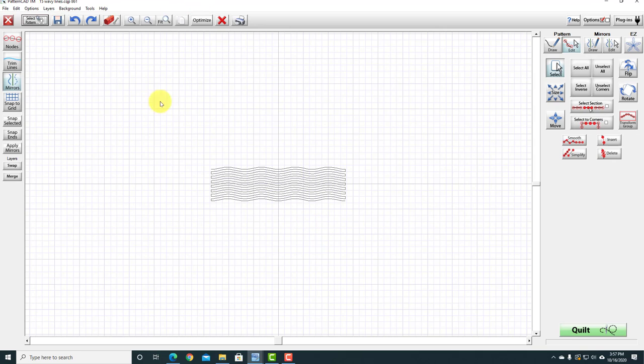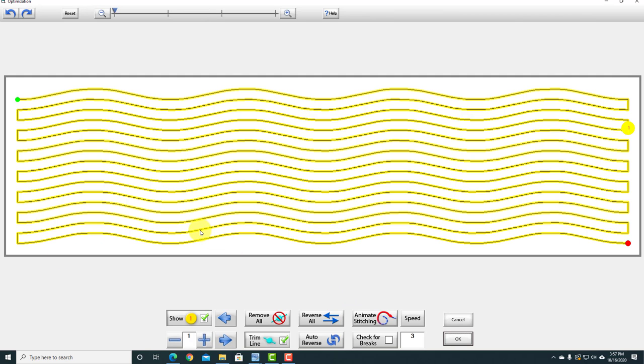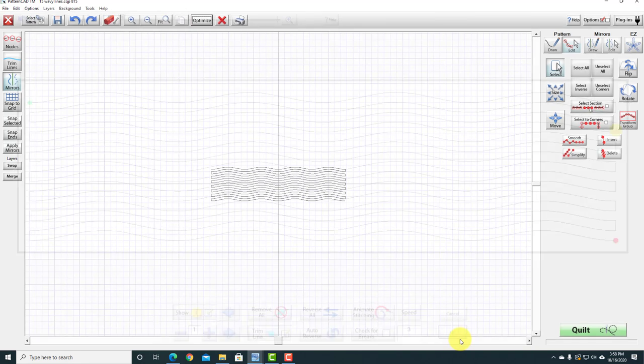If I look at the top, it actually says 15 wavylines.cqp, so I know that it's looking at that file. I would want to optimize it to make sure that there were no problems. Anytime you're bringing in a different file type, there could be issues with how it's translated by the program. But in this case, there are no problems.